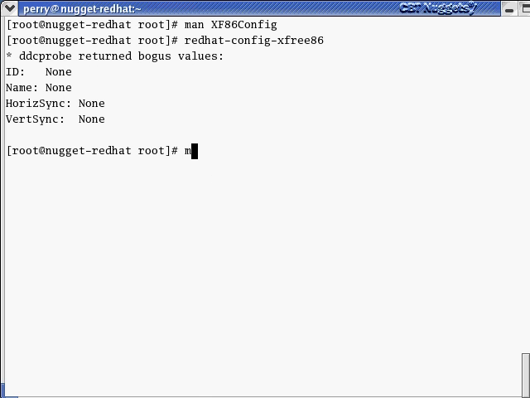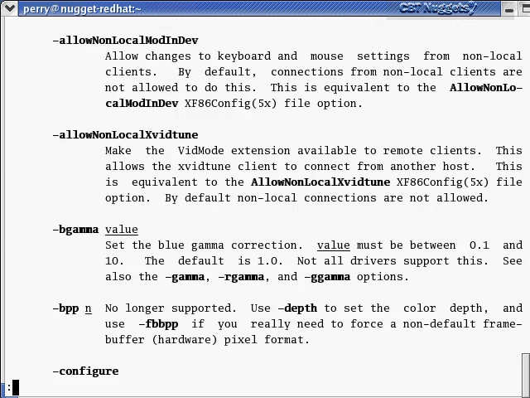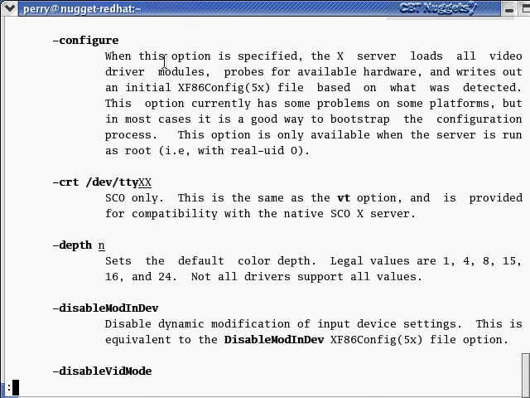Another tool that you have at your disposal is called X386. If we look at the man page for that, it shows how you set up X386, how you start X386 and give it a particular display. If we page down here, you'll see one of the options is called configure.